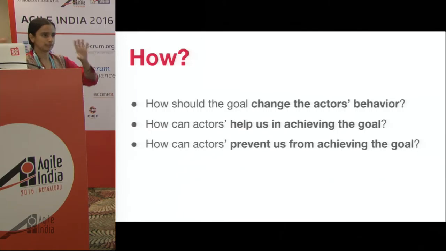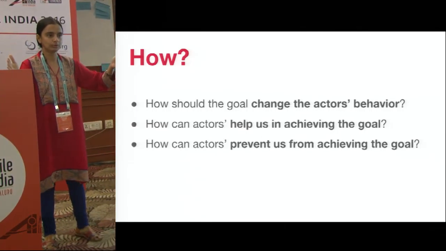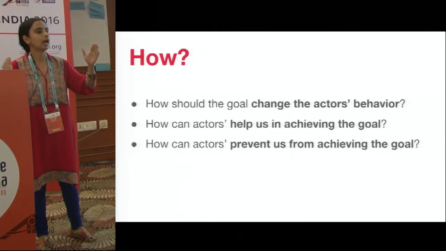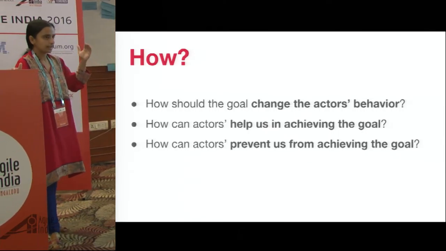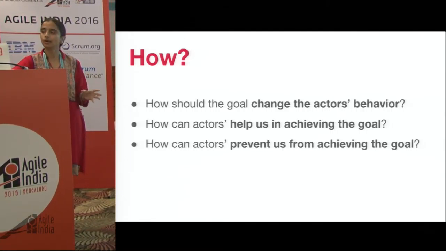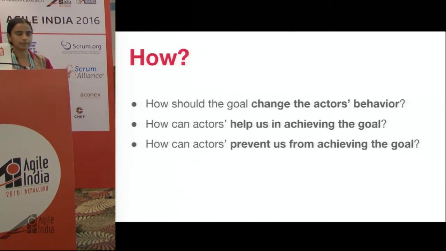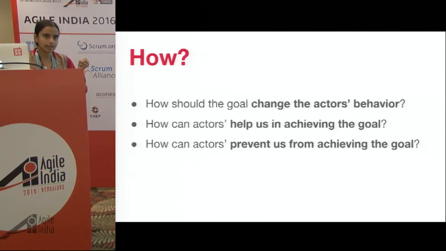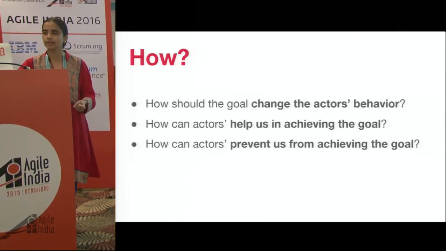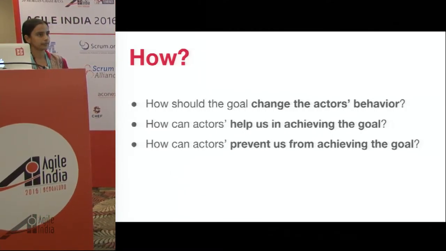And so we have the first level. So we know why we are doing it, and we know for whom we are doing it. The next level is, okay, how are we going to do it? And again, a set of questions. So in the how part, what is the key over here is the change. The change means change in the behavior. That is what impact means. If you are not able to create any change in the end users, then that means the software is not getting impacted, right?